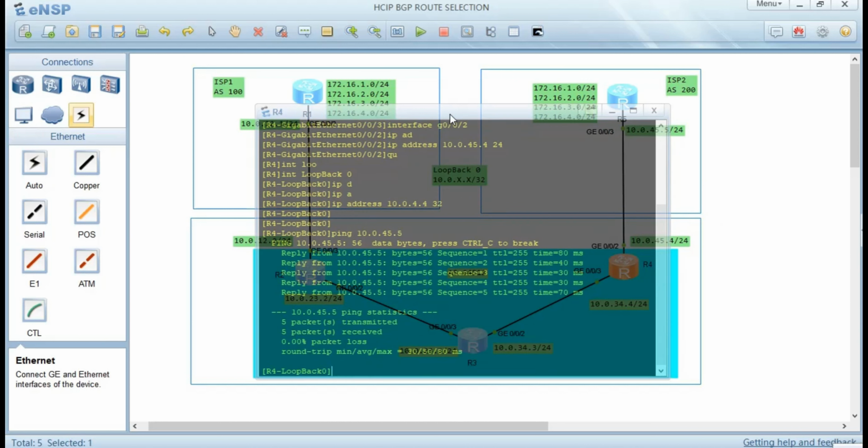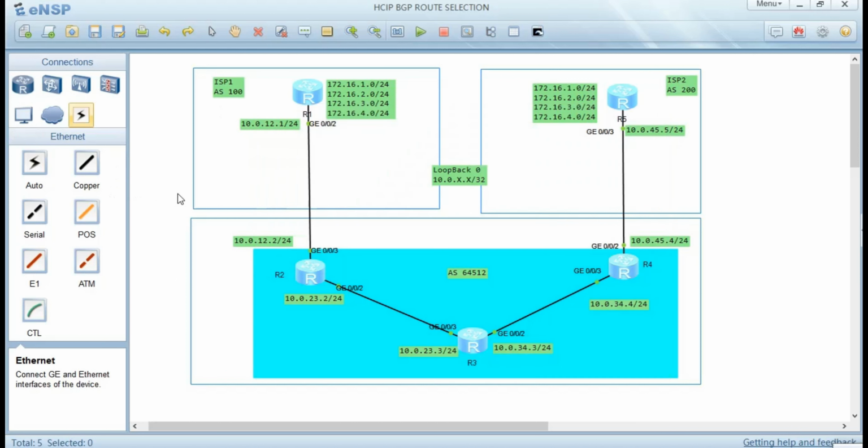So after that, the next thing we're going to do now is configure OSPF on our company, that is on AS64512. We are going to use a loopback address as our router ID, and also we're going to enable OSPF on the interconnection interfaces, that is the gigabit interfaces and also the loopback interfaces.